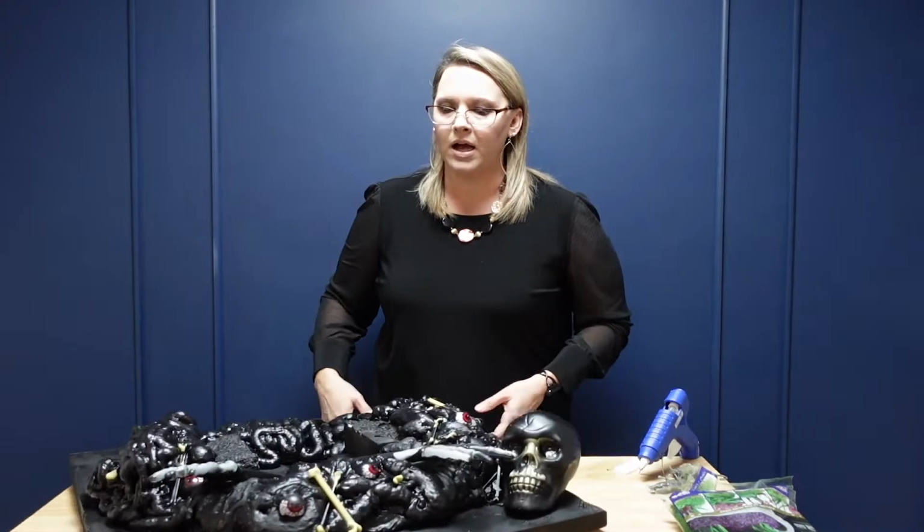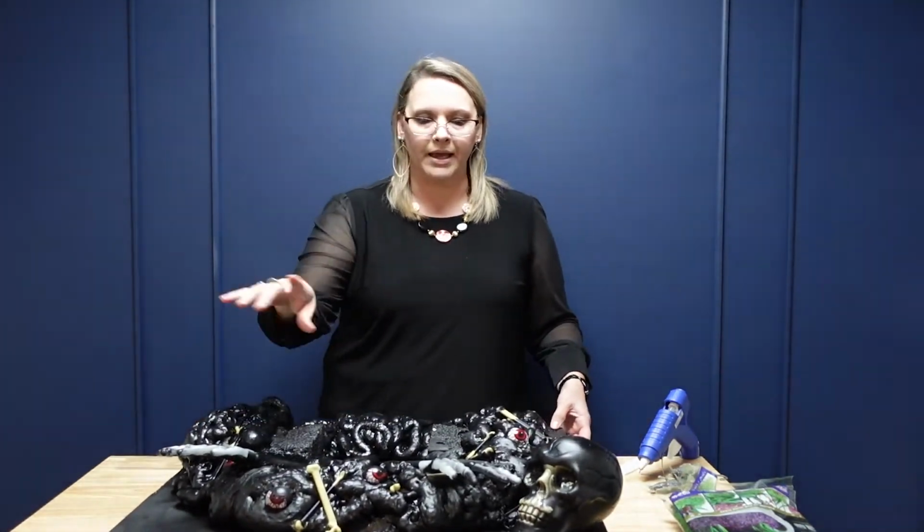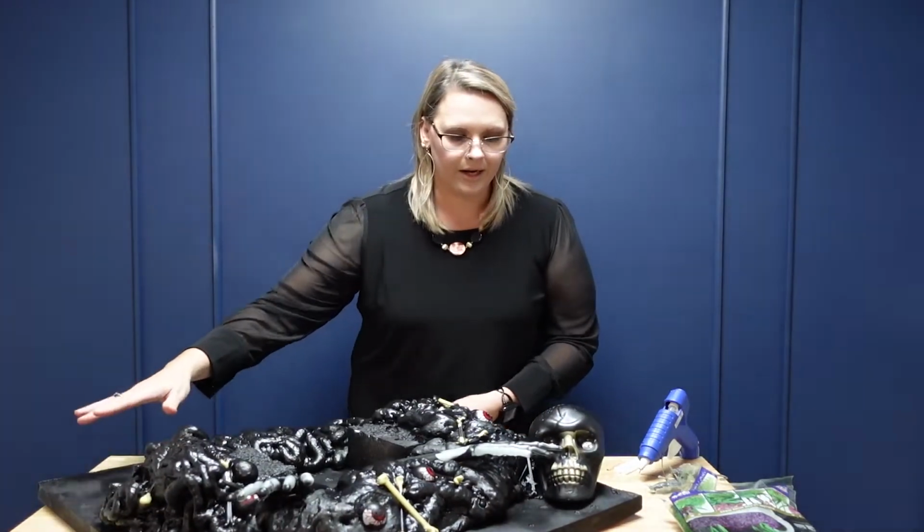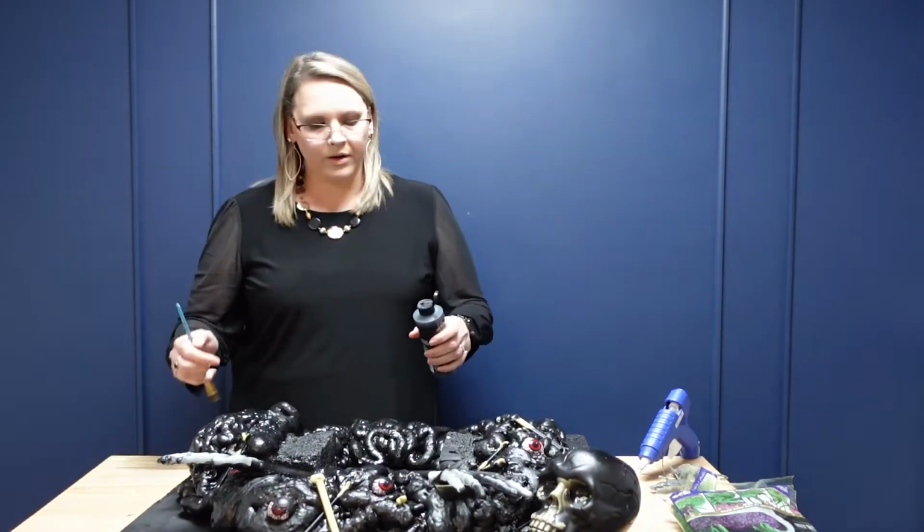That does kind of stick out, so I think what I'm going to do is find some black paint and just go ahead and touch up that. And then I have an area over here that I'm going to touch up as well. So I'm going to go ahead and do that real quick. I'm going to start in the area over here.